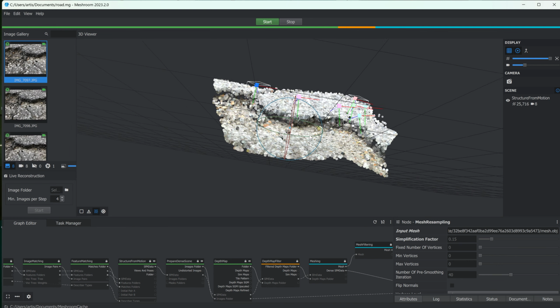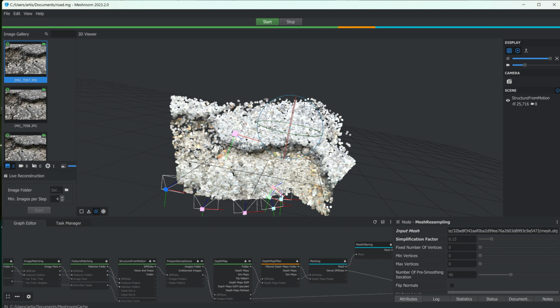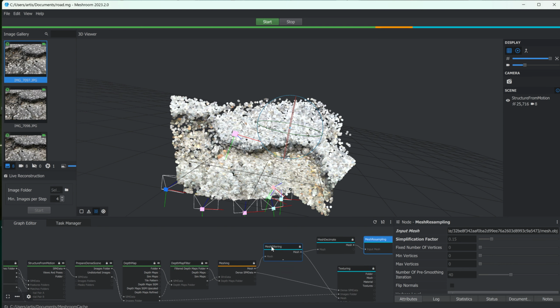But I just did a few pictures so that it wouldn't take too long and I wouldn't have to stop the video and edit the video. Now I shared about 97 pictures of a nice looking rock a couple weeks ago in the community tab. If you want to send them to Meshroom, you got all day in the world to wait. It did take a while. It took over an hour.